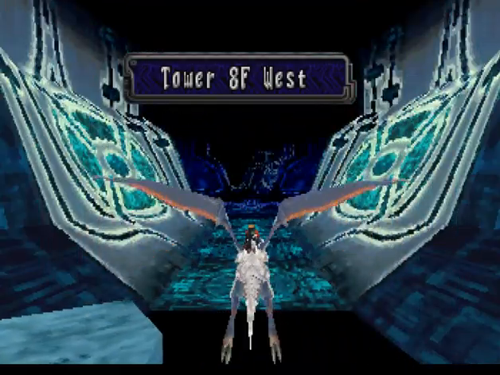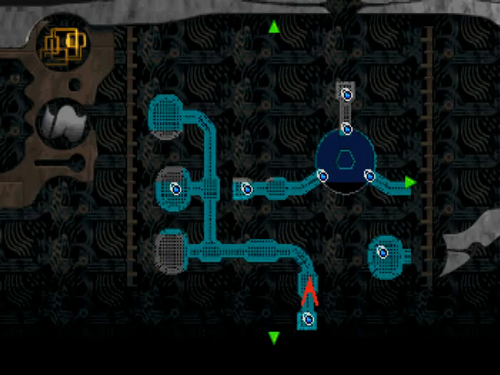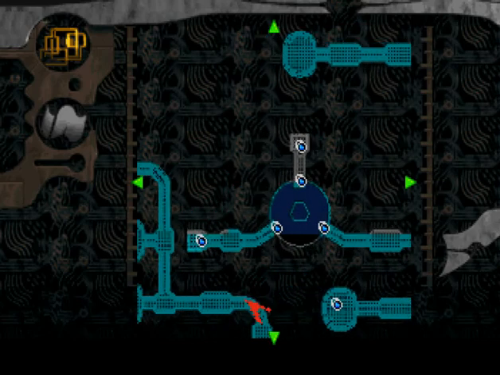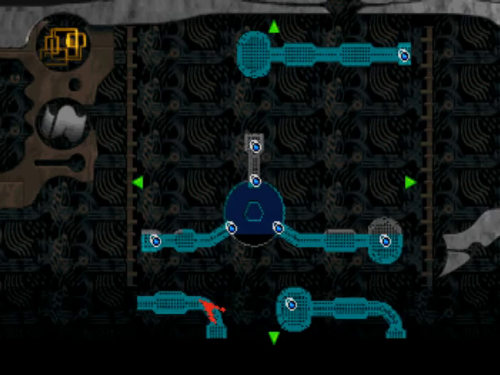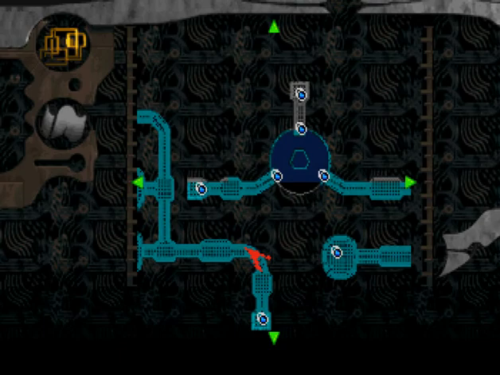So we need to go through the last door in the last floor, but I couldn't see any switch. Is there anything? Oh, maybe the switch is right there. But wait, wasn't that where we came from? Oh, maybe it was.